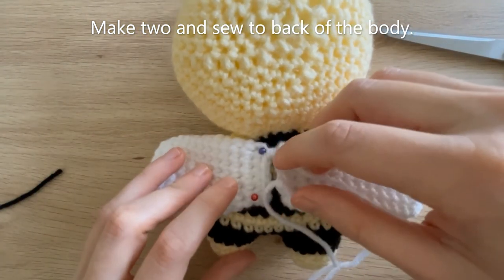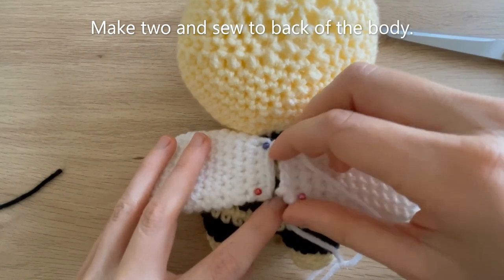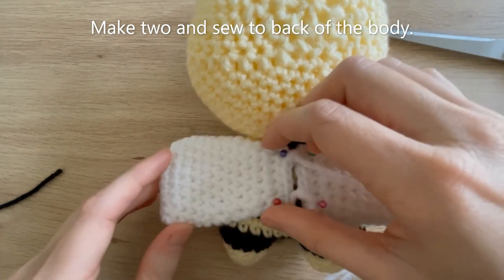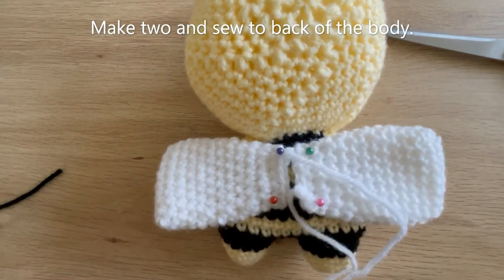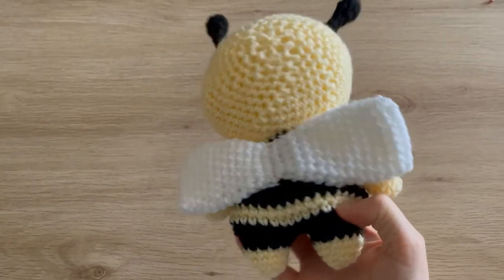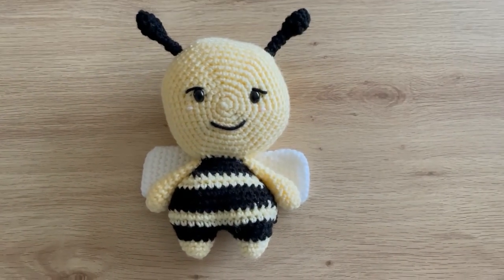I'm going to use whip stitches. I'm going to focus on mainly sewing down these 6 single crochets that we finished off with, but I'm probably going to do a few extra whip stitches at the top and bottom as well, just to really secure this into place. And then I'll show you once I finish that, and that will be our bee complete. As you can see, I finished sewing down the wings at the back here. So yeah, our little bee is now complete.